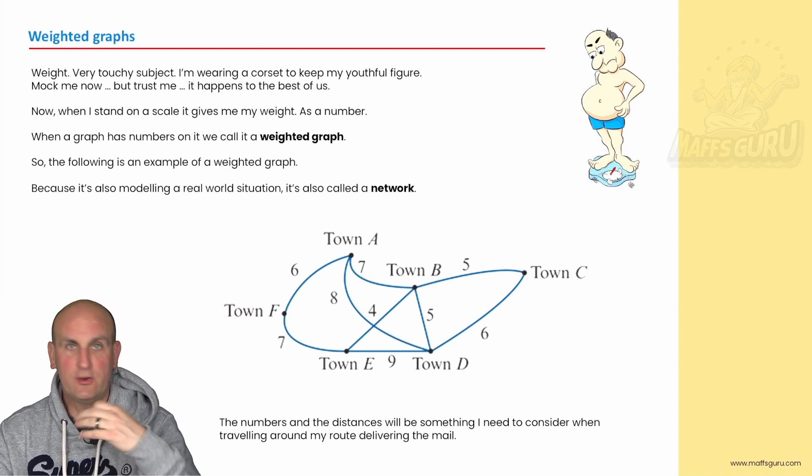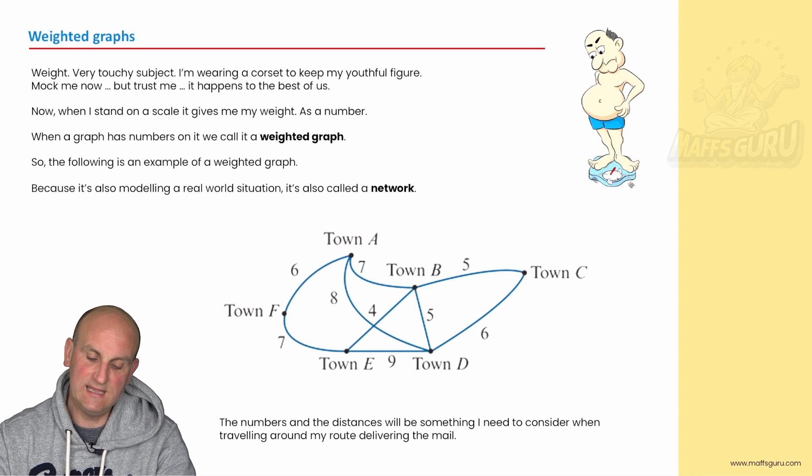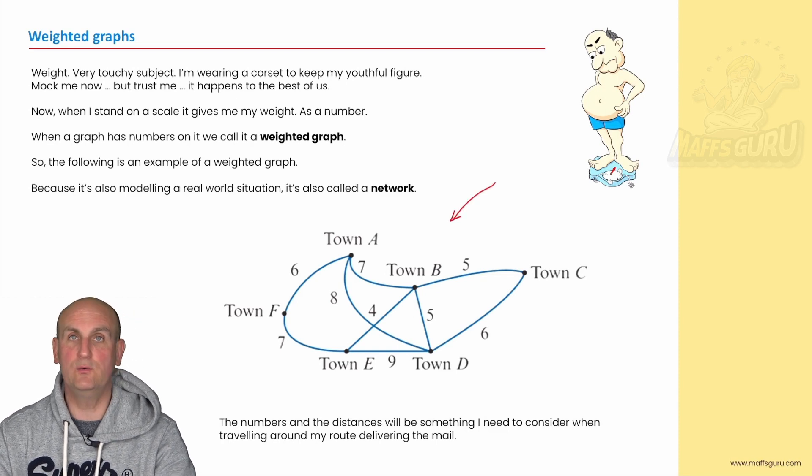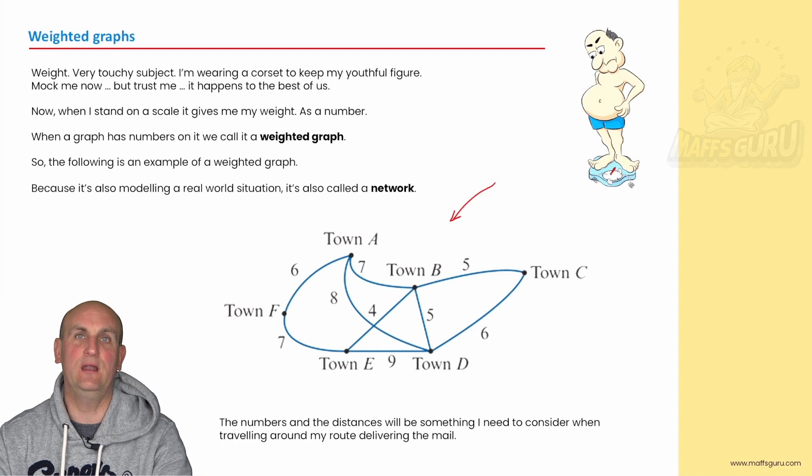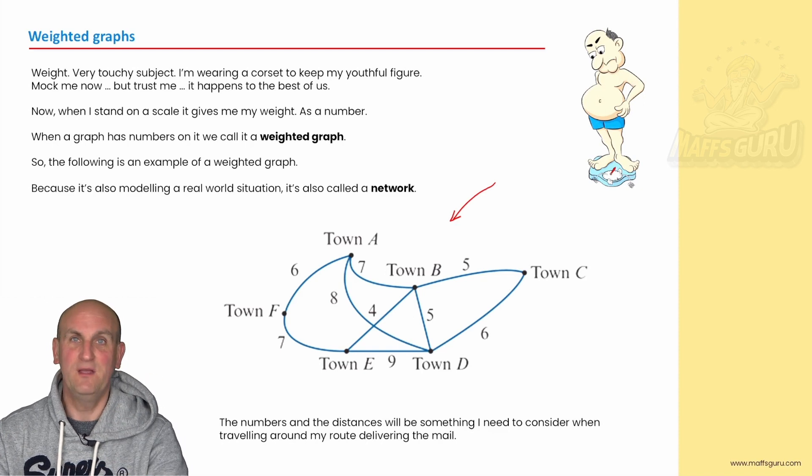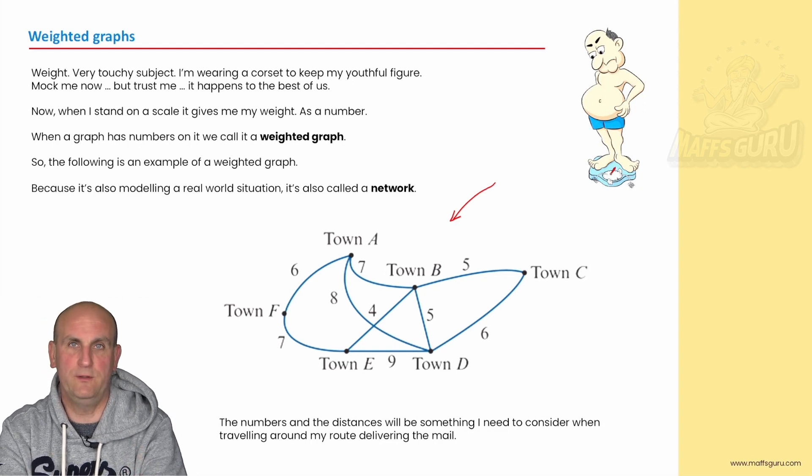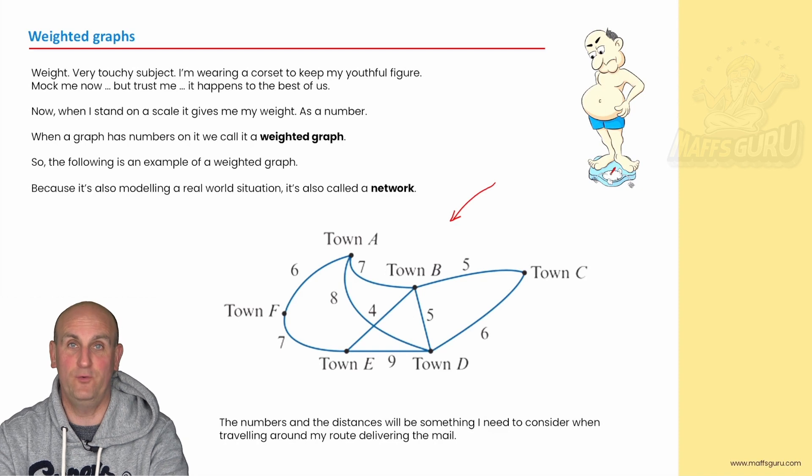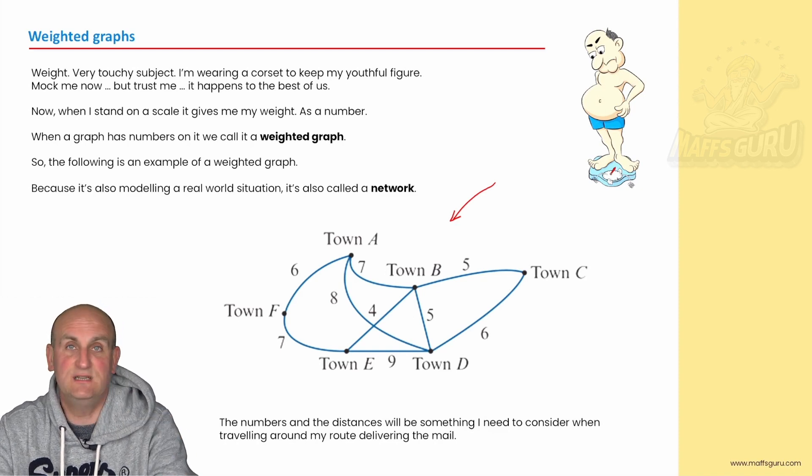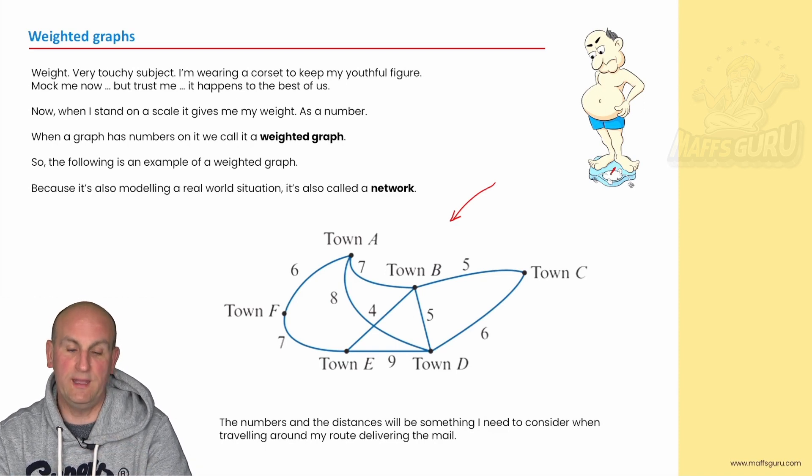And it's called finding the shortest path between places. Now that's a great subject and it goes much deeper. But if I look here for example, this here is a weighted graph. Now why is it called weight? Well weight's a funny thing isn't it? I stand on the scale and my scale literally laughs at me. I can hear it groan as I get on. I wear baggy clothes. Don't fat shame me. But the point is weights have some sort of number with them. Now all of the graphs we've dealt with before were just vertices and edges, weren't they? But now we want to start putting numbers on them. We call them a weighted graph.